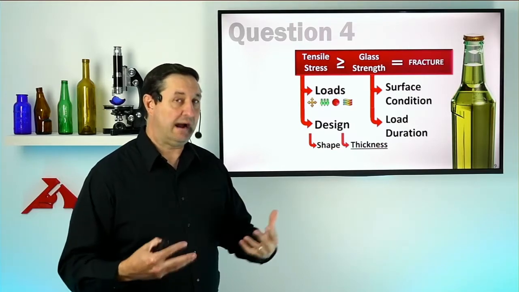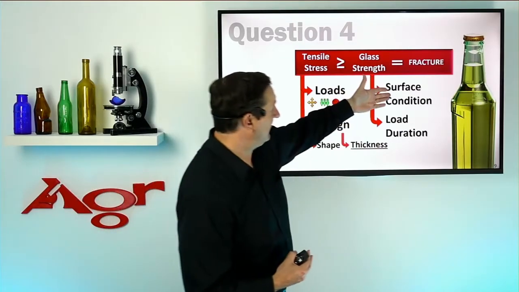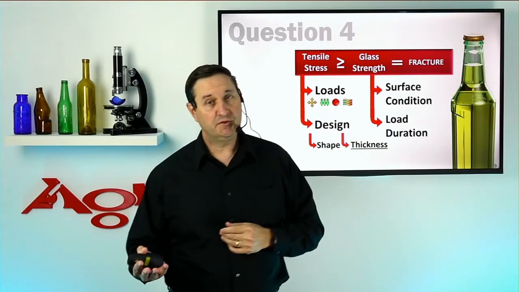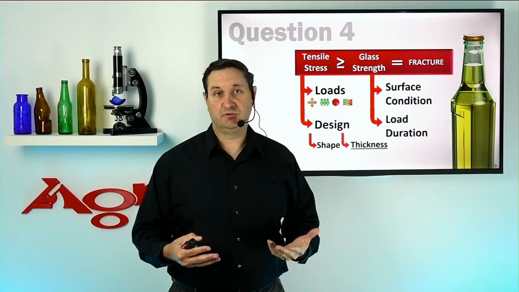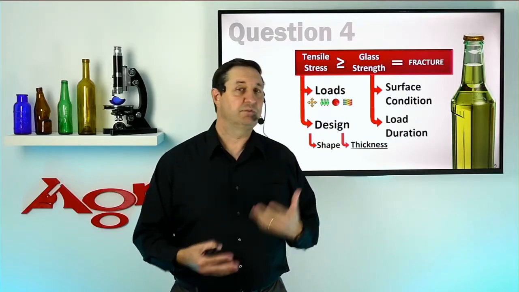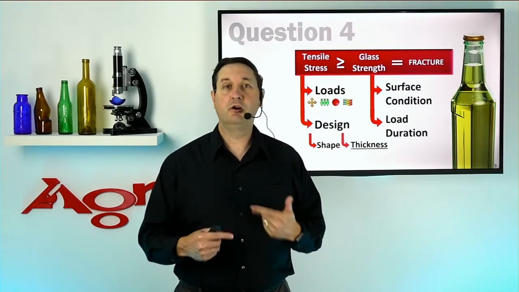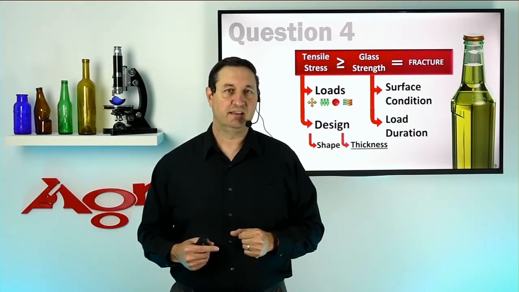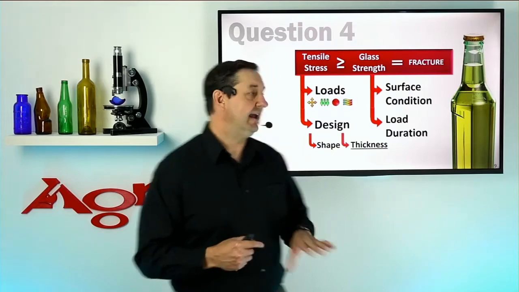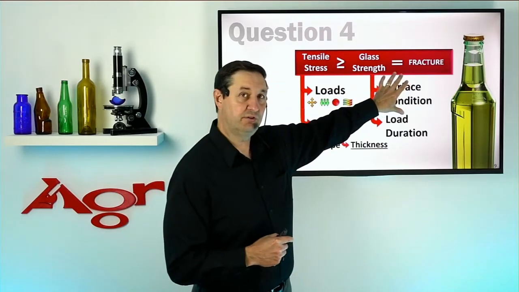We need to know how we're going to use that container. It comes down to the surface condition. Well, the difference between an NR bottle and a returnable bottle is that glass surface strength, particularly on the outside. As we use that returnable bottle over and over, those glass surface strengths reduce, and we talked about that asymptotic strength level. When we do the FEA, we're going to know those strength numbers.